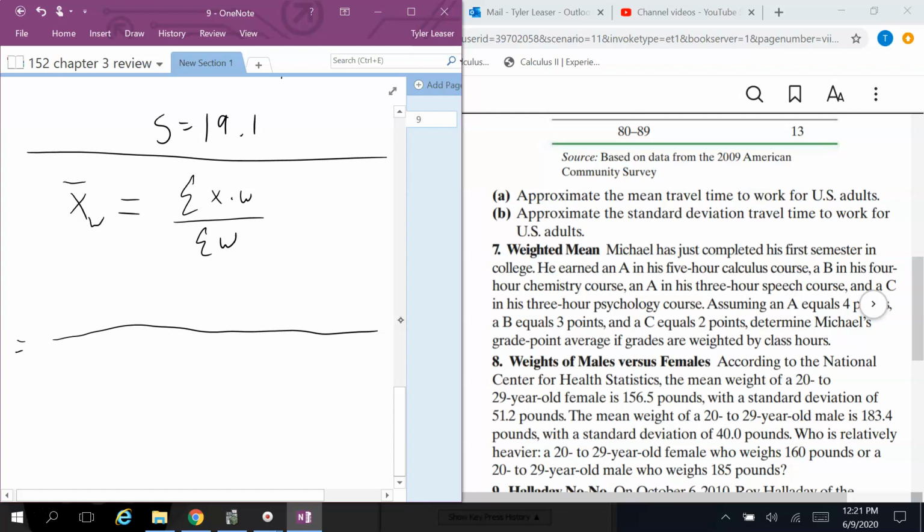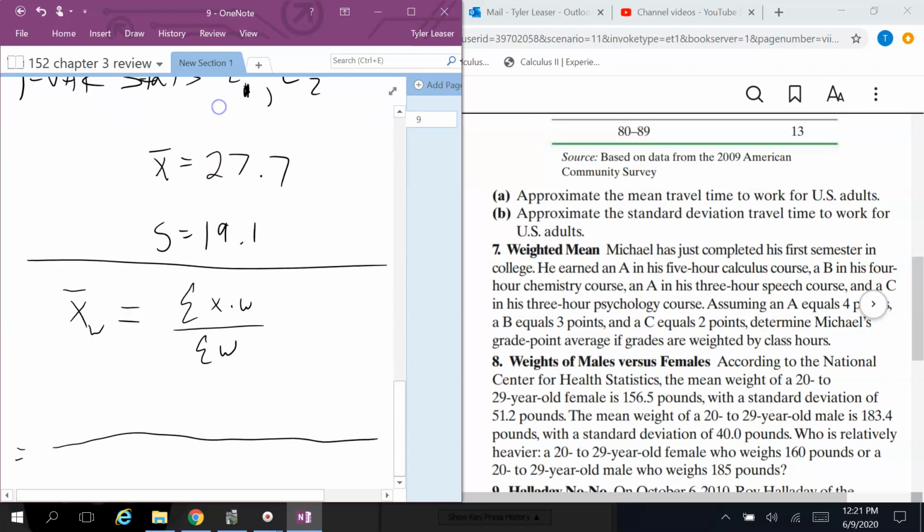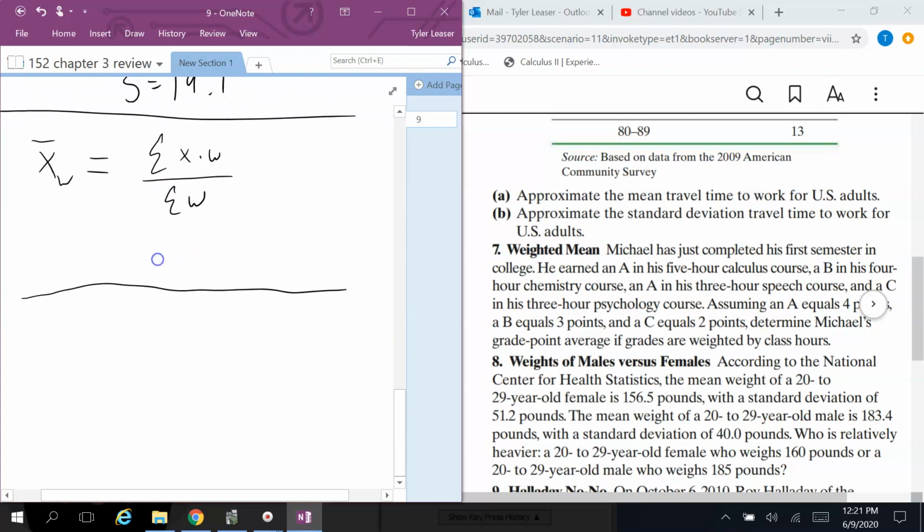So Michael has just completed his first semester in college. He got an A in his 5-hour calculus course. Go, Michael. Good job. So as far as GPA is concerned, we need to know the data value and the weight. His grade is the value. An A is worth a 4 as far as GPA is concerned. That we're going to multiply times the weight of the course, which is the number of hours of the course, which is 5. So I like to write the data value, X, and the weight above the numbers. So that's his first class. He got an A, which is a 4, times it was a 5-hour course. And then we're adding all of this up, so that plus the next course.